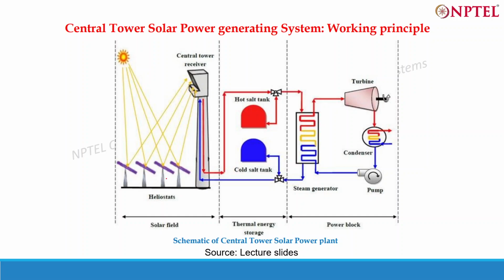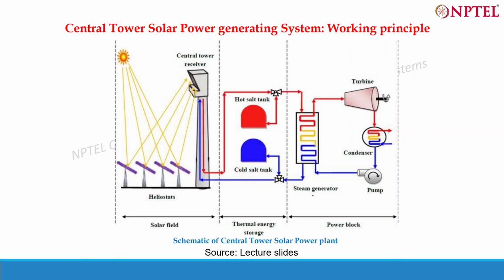So these are heliostats. Sun rays are focused on the central tower. This is molten salt, and various salt concentrations are possible. There is a lot of research going on in energy storage systems, and you will get to know about all those. We have various types of liquids, or various energy storage systems, that store the sunlight, the solar energy, in it.